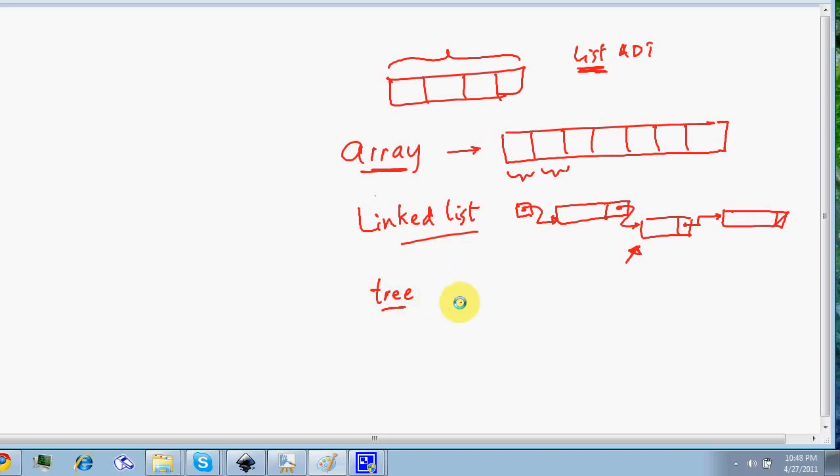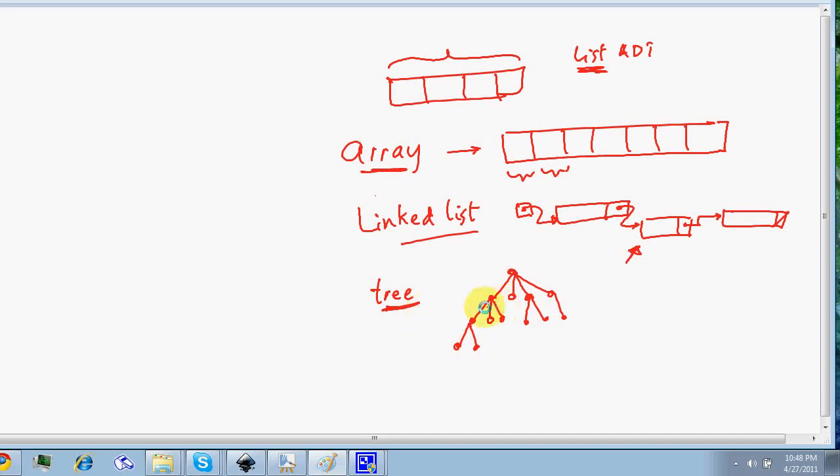The next is a tree, for example. A tree is a very interesting data structure. It's a little bit more complicated than a linked list, but it's an awesome data structure. A lot of the time, you have data in a tree structure, right? So you have a node, and then there are other nodes which are somehow linked to this node, and then each one of them may have other nodes which are linked together, and then another node, and then another node, and then these may have other nodes, and so on. If your data is organized like this, then you have a tree structure. In order to represent your data, you need trees. You need the tree data structure.